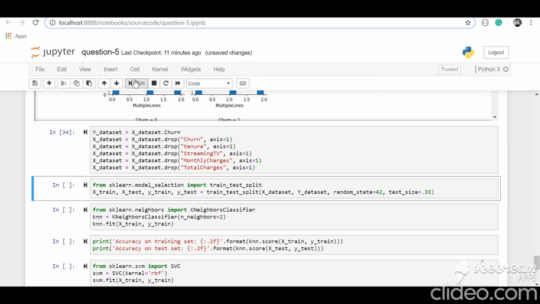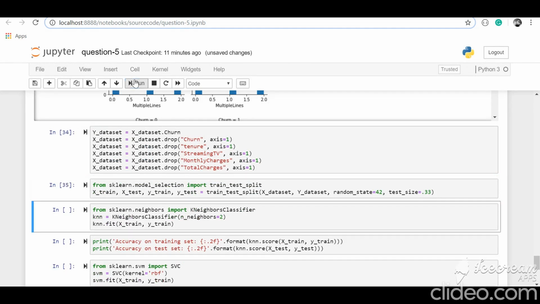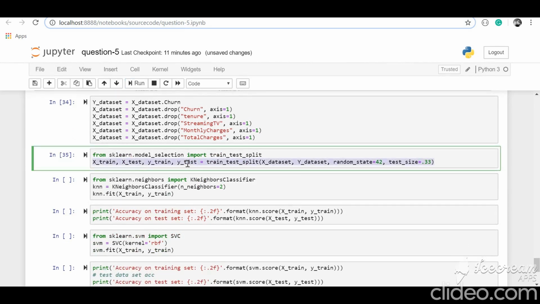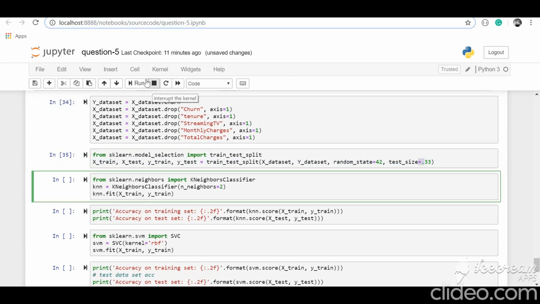We drop all the unnecessary features which are not correlated, and do a train test split with 33%. That is, 33% of the data set is going to be our test size, and the remaining is going to be our train. Now apply KNN on the data set.